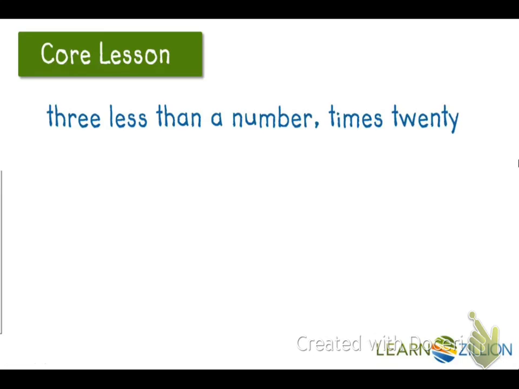Okay, we see that we have an expression listed on your screen. The expression is the one from the very first slide. 3 less than a number, comma, times 20. What you see first is that there is a comma in this particular expression. That comma means that everything before is a separate expression. It's going to be done first. It's kind of like a reverse order of operations. So, I know that I need to put parentheses around 3 less than a number.